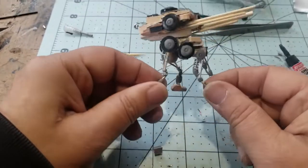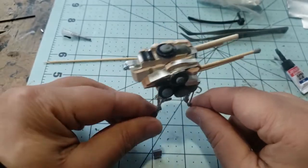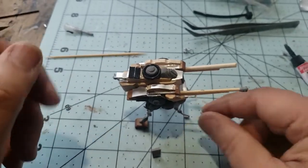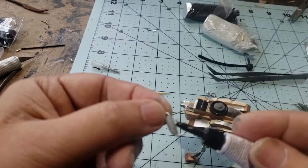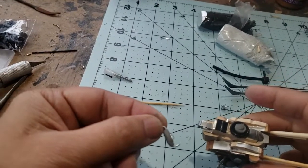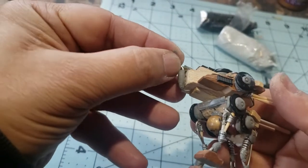I'm gonna have to add some cabling down there. Okay, you can see the sphere, some kind of hydraulic mechanism there. So I'm gonna add some cabling attached to that. So, and I gotta add the little mufflers. I added a little bit of crazy glue here to the Procreate clay. There's like a little bit of clay that makes up the body of the muffler, and I'm just gonna try and attach it to the rear here.